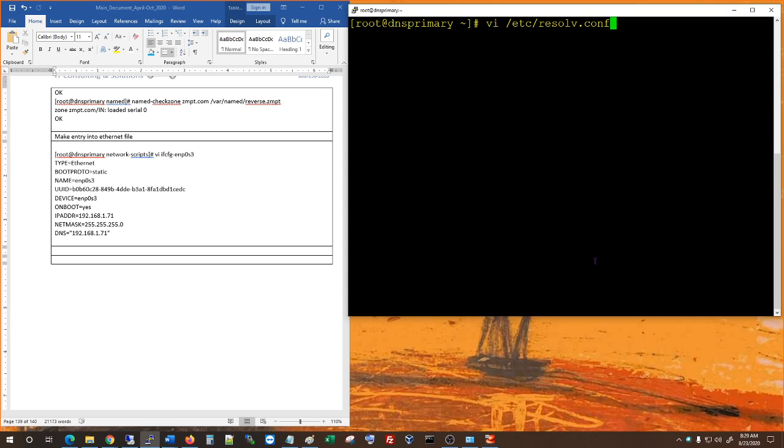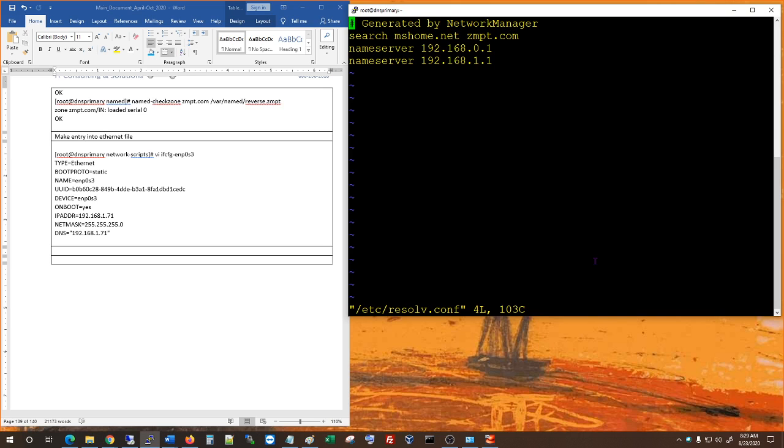Okay, so I'm going to hit enter. In here, the nameserver is 192.168.1.1. So I'm gonna put a pound sign here and comment this out. I'm gonna make this nameserver 71.